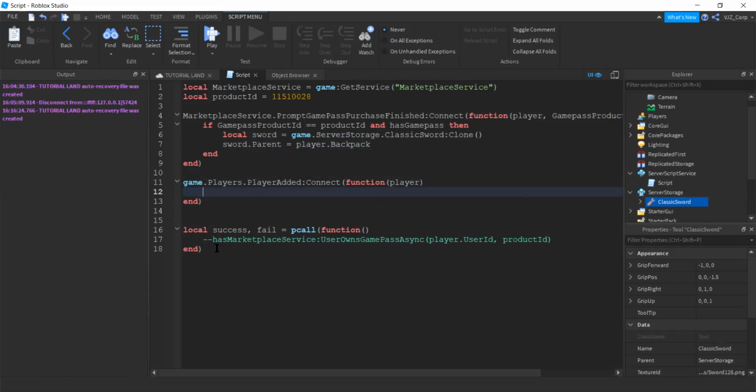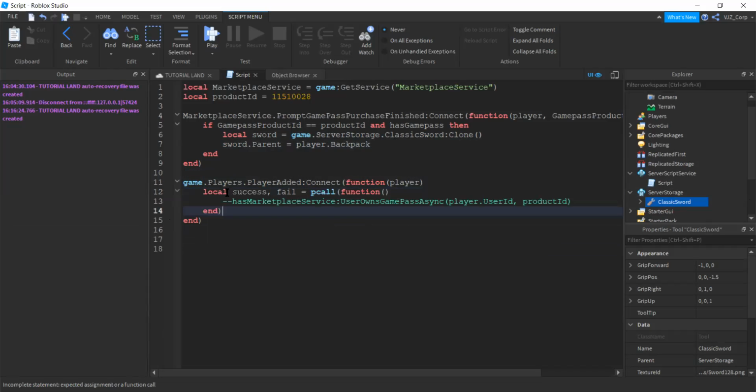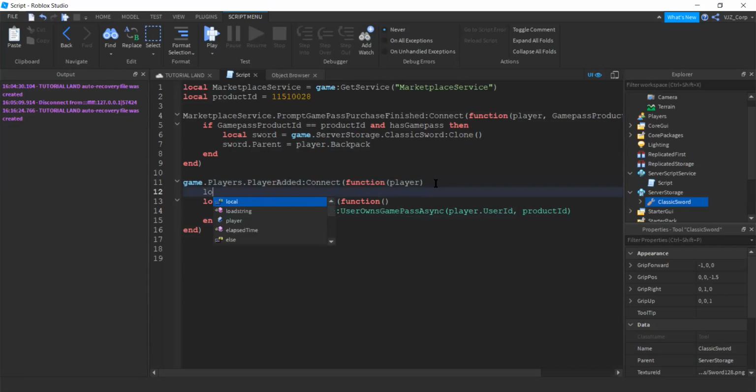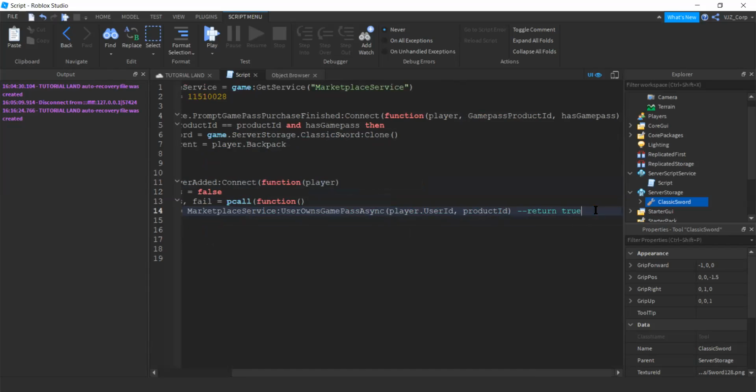But here's the deal. This event doesn't consider if the player actually has the Game Pass or not. So that is exactly what we're going to do. We'll have to define a variable here called hasPass, or has Game Pass, and we'll assume they don't have a Game Pass because they didn't buy it. So we are going to do the protected call, and we're going to do hasPass equals this here. This will return a Boolean value. Again, it'll return true or false.